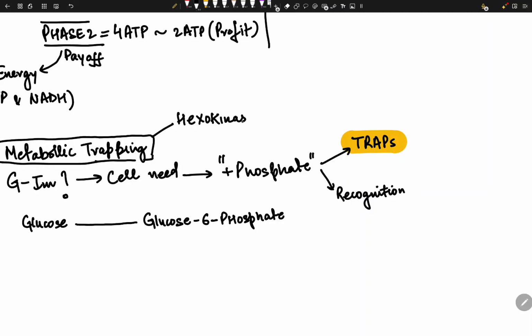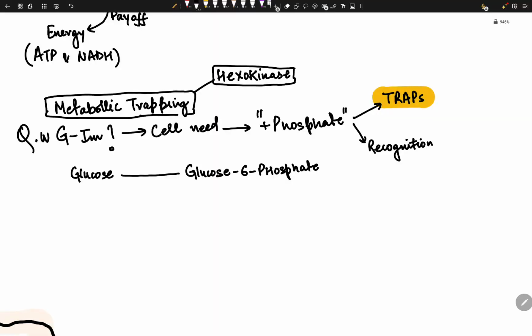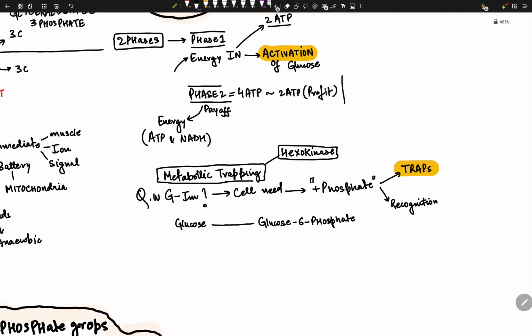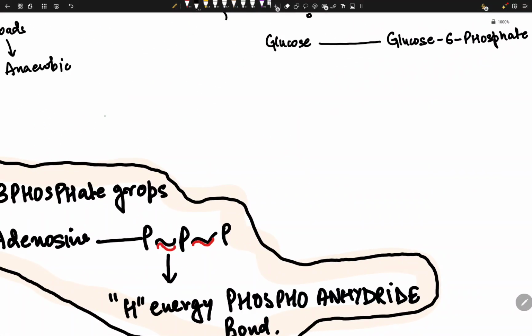In this video, we'll focus on the reaction itself. Okay. So hexokinase, we'll come back to it. Don't worry. Now let's come back to the NADH itself. Why NADH? Why are we producing this taxi or battery? Why not produce just ATP? Because ATP cannot carry these huge numbers of electrons. Okay, so NADH is a big taxi.